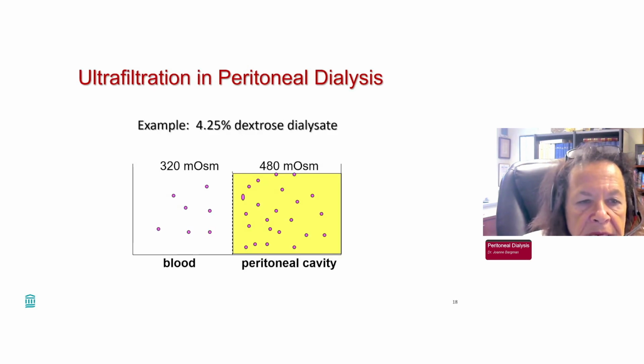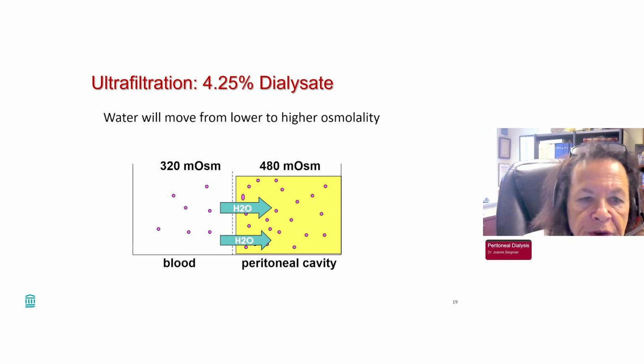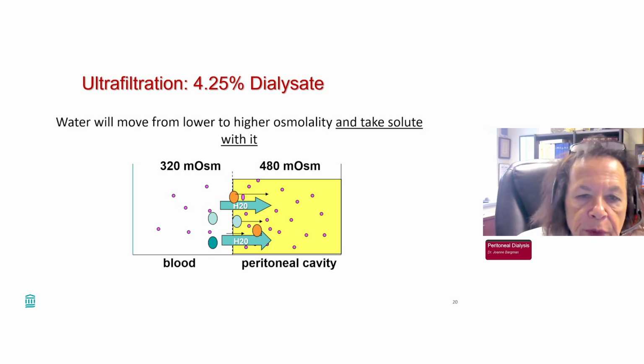So how does that work, the osmosis? Well, again, back to grade 12 chemistry. You've got your two compartments separated by a semi-permeable membrane. You put in a hyperosmolar PD fluid, and you generate an osmotic gradient from left to right, from the blood compartment to the dialysate compartment. And therefore, if you know osmosis, you know that water is going to move from an area of lower osmolality into an area of higher osmolality. And that is how ultrafiltration occurs. But it doesn't move just as distilled water, it will carry stuff with it. So that's where we get also convective removal of other solutes along with the ultrafiltration.